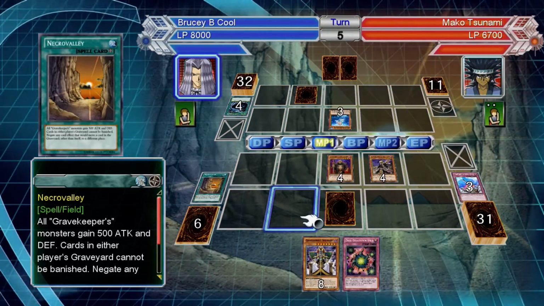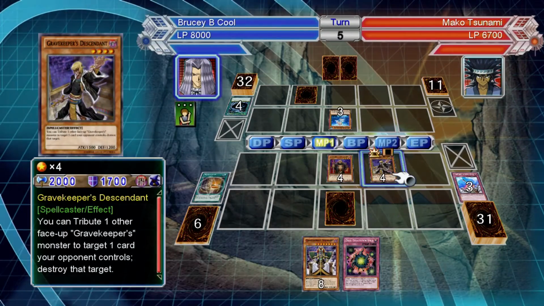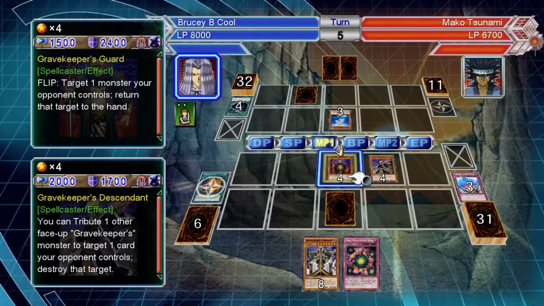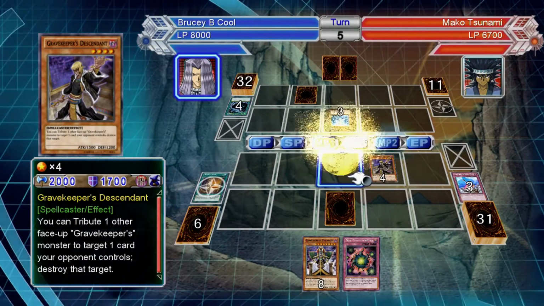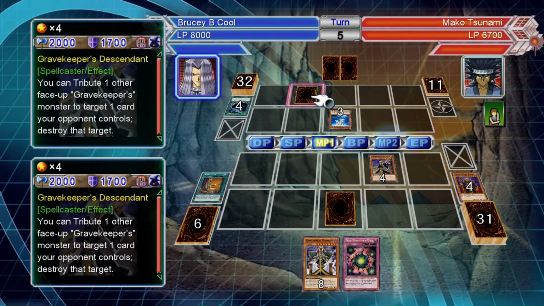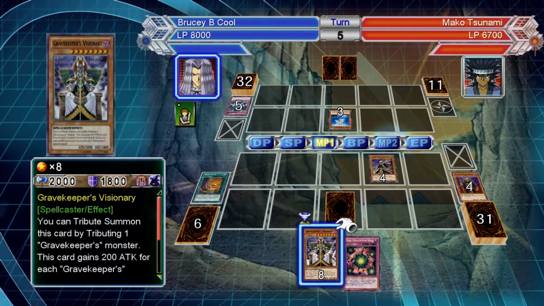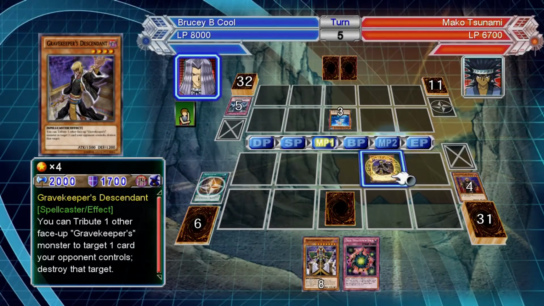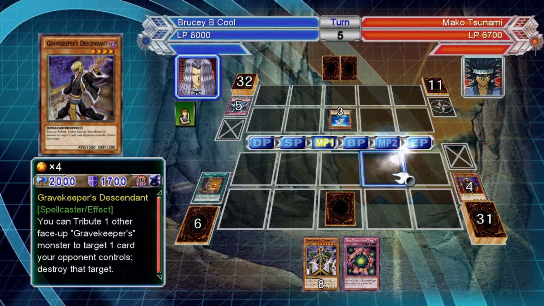Now, in terms of his support cards, there's not too much to worry about. If you're going for an all-out attack, then you don't have any Mirror Force to worry about, no Bottomless Trap Hole. Basically, it's all to support his monsters. So yeah, feel free to attack whenever possible. It's brilliant, absolutely brilliant to run a beatdown deck against him.